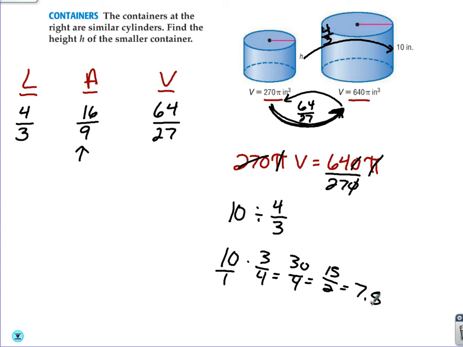Something else you might have just noticed. It's getting deep. This gets very deep. If 4/3 is the scale factor from left to right, what's the scale factor from right to left? 3/4. It's always a reciprocal. If 64/27 is the ratio of this direction of the volumes, if you wanted to go back this way, then you multiply by 27/64, which is the same thing as dividing by 64/27. That's the reason it works out the same.